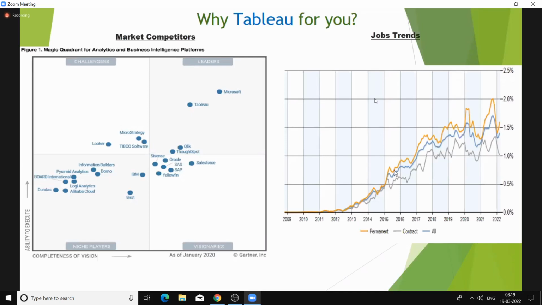People started to adopt Tableau like anything, right? And the percentage growth, considering the market, 2% is pretty high. Currently that's where we stand as well, right? I mean, don't consider these percentages as percentages as of now. This is the percentage increase per year. So you can see there are a number of openings being generated for permanent positions and contractual, and we are also showing them combined together, right?